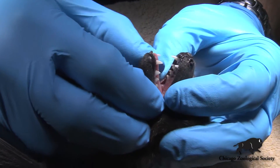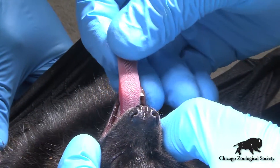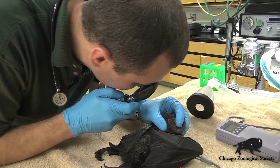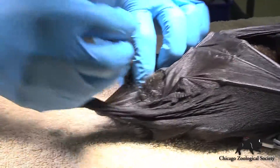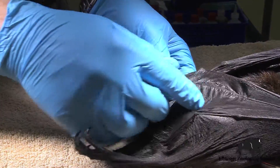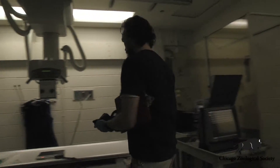We can take a look at all the teeth, which are in great condition in this animal — we're not seeing any tartar or abnormal wear. We'll take a look at the tongue, a good look inside the eyes, the ears, all of the joints, all of the digits. Everything feels really good. These are fairly young animals so they're in great condition right now. I don't really see anything abnormal here at all. We're going to go ahead and move him next door and get a set of x-rays.